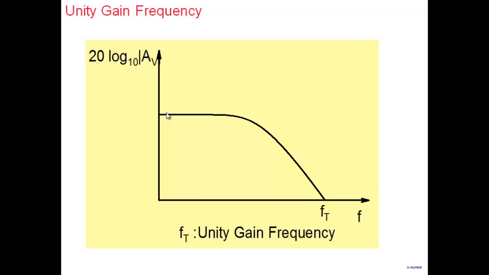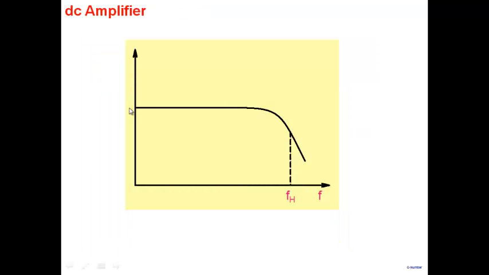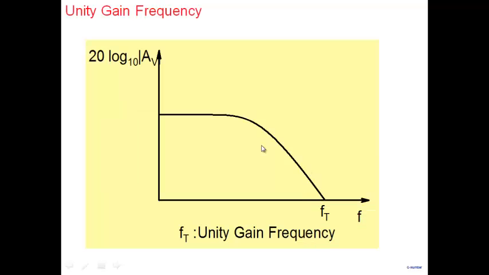Okay? Now, as I said, if you look at an amplifier like this, the gain falls as a function of frequency. Eventually, if you keep on increasing frequency, a stage will come where the gain, note that this is 20 log AV, becomes 0 dB. In log scale, it becomes 0, which means in a normal scale, gain becomes equal to 1. So a frequency at which the gain of an amplifier becomes 1, obviously we call such a frequency as unity gain frequency.